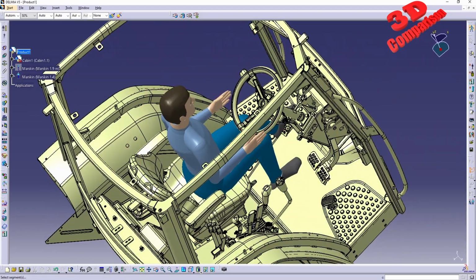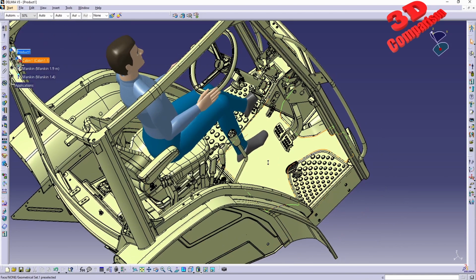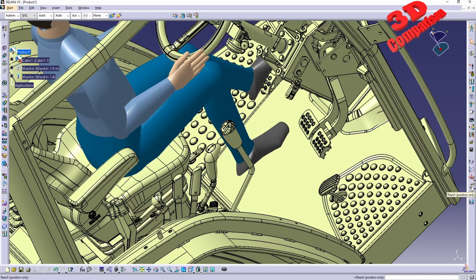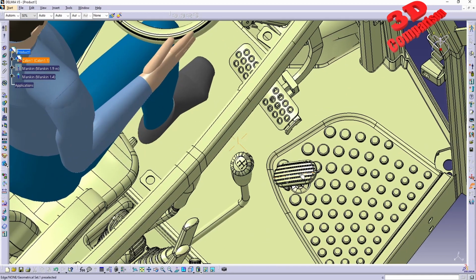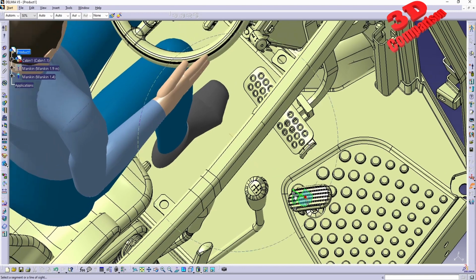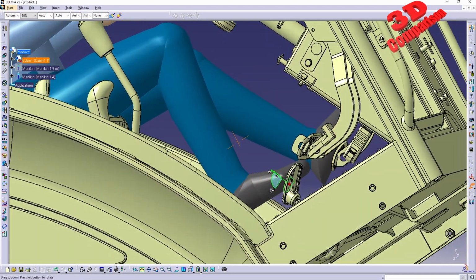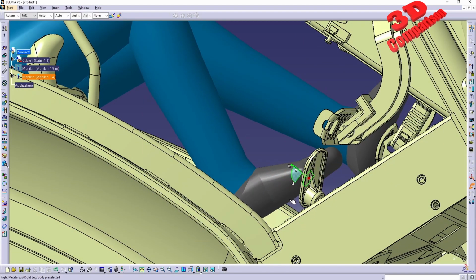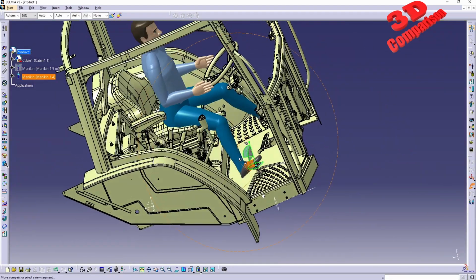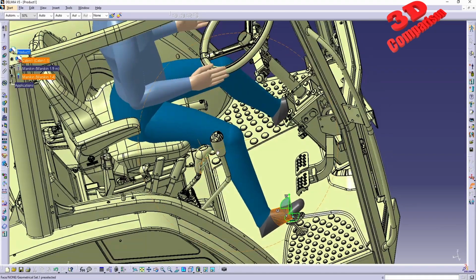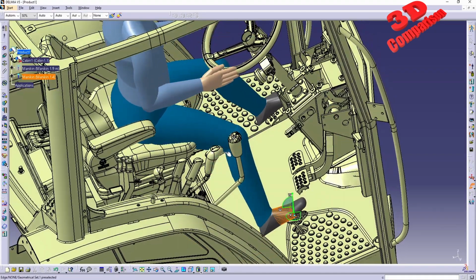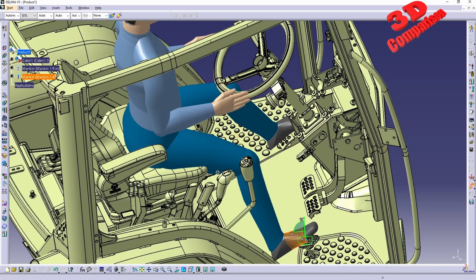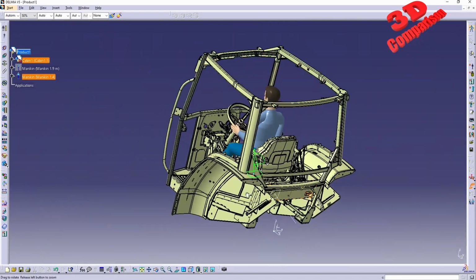But for example, if I try to move the mannequin with this position, we're going to see that we have the reach over here. I will click on reach with position orientation, and I want the second foot to be positioned over here. Afterwards, I will select the bottom of the right foot, and we're going to see that it will reach that position. We're going to have over here an overlap with the chair, but that can again be further adjusted.